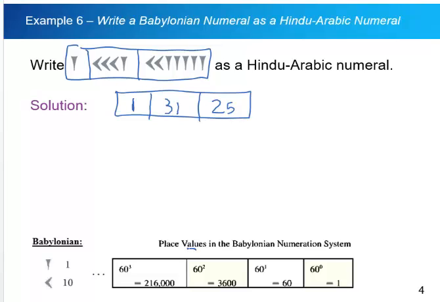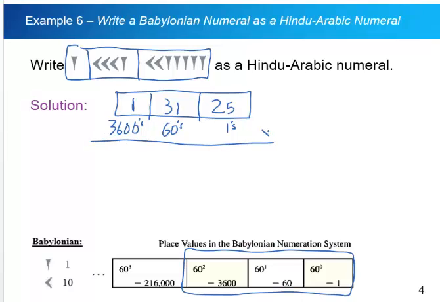What are these place values? Look down at this part, which is on your formula sheet. We have place values of 1s, 60s, 3600s, and the same way that we did before in the 6.3 and converting the bases, we're doing the same thing here. Like we have 25 $1 bills, so that's $25.